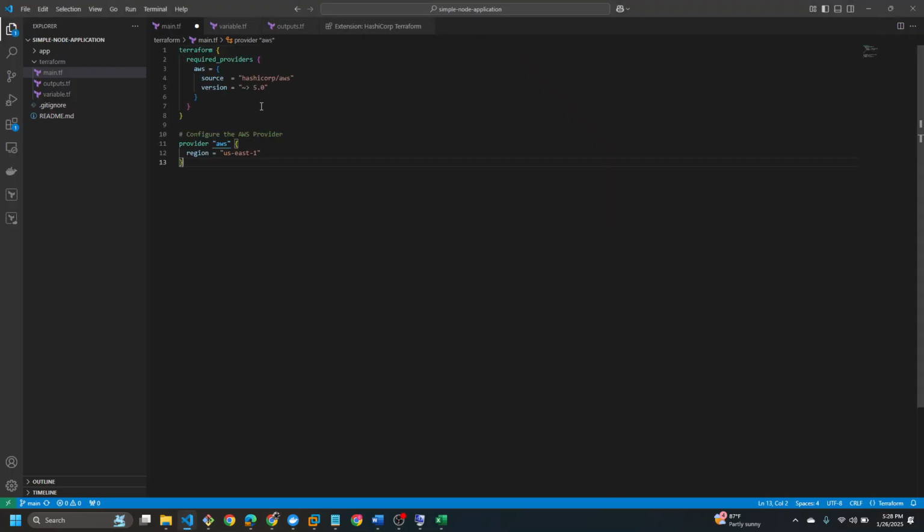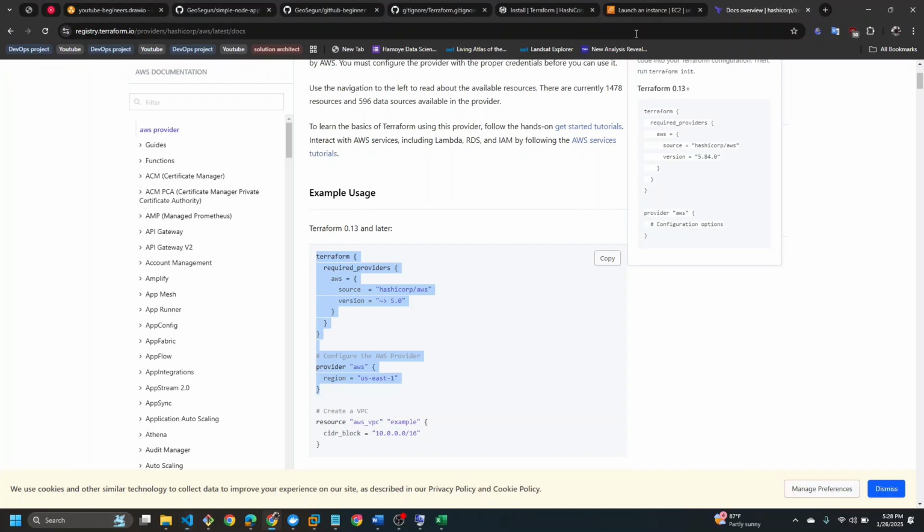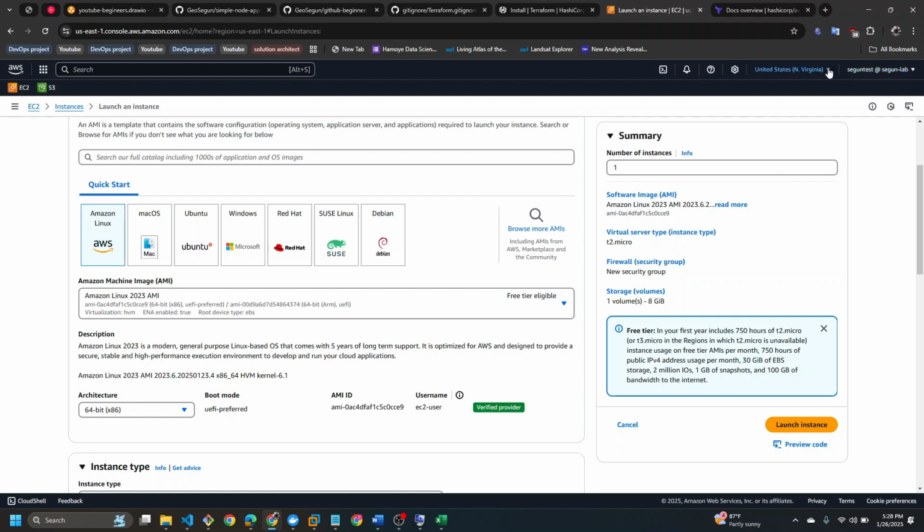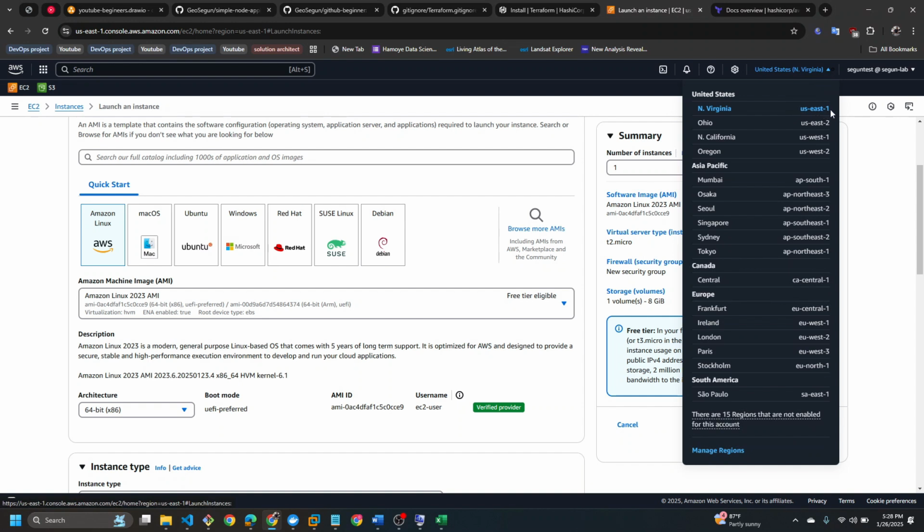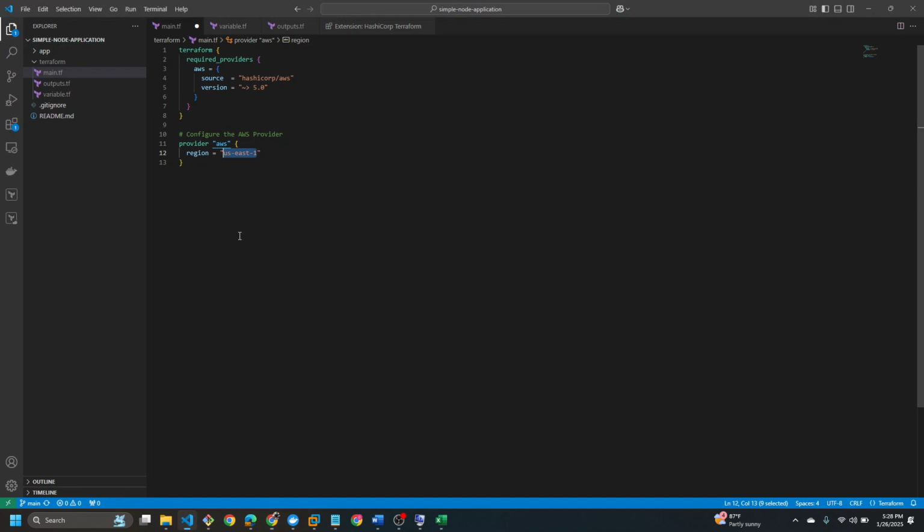Terraform, right? For my region, you can see from the example, the region is US East 1. This depends on the region you are on in your AWS account. If you go back to your AWS account and click on this region here, this is the region. As you can see, I'm on US East 1. If perchance, after creating your account, you find yourself in Ohio, which is US East 2, or any of these regions, then you quickly specify that here. Now we've specified our region, we specify our provider, and we've configured our AWS provider, right?